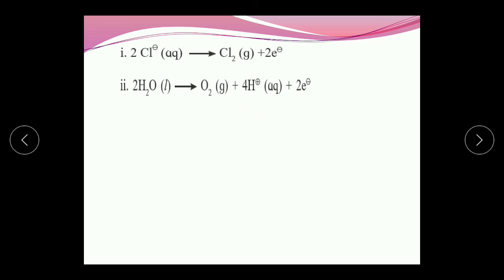Do you remember in case of reduction 2OH minus ions are removed, and in case of oxidation 4H plus ions are removed. Hydrogen gas is removed at the cathode, and at the anode oxygen gas is removed with the removal of 2 electrons. As this is oxidation, 2 electrons are removed. But again, these two reactions compete with each other. Again, standard potential plays an important role to decide which one will occur prominently at the anode.